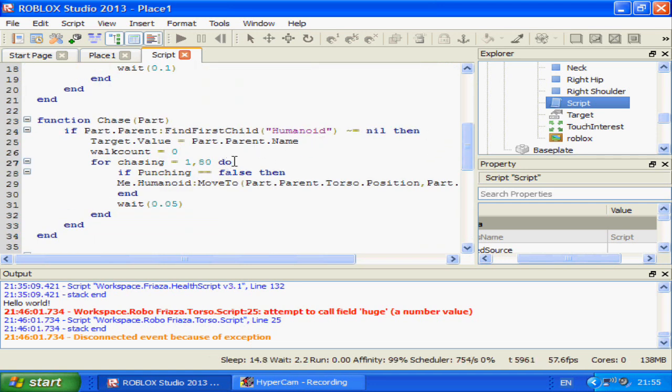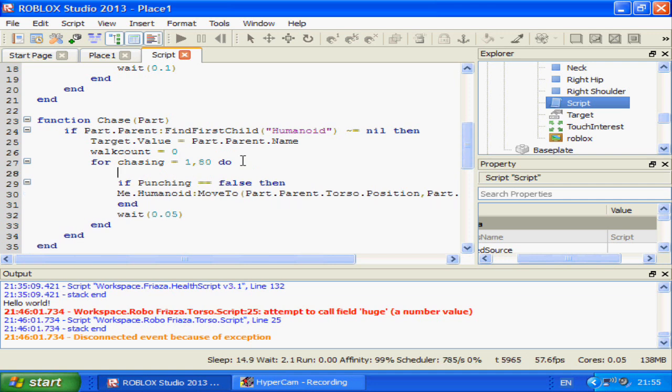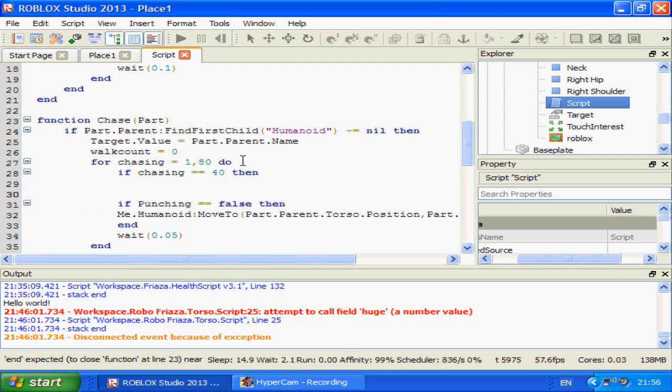anyway, for this chasing thing I'll want to add a projectile. So what I'm going to do is put if chasing is equal to 40, which is halfway through, then end. In case you've forgotten what this does, the loop here's name is chasing.